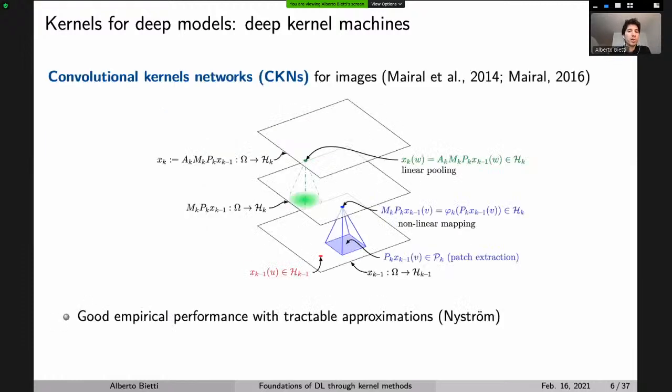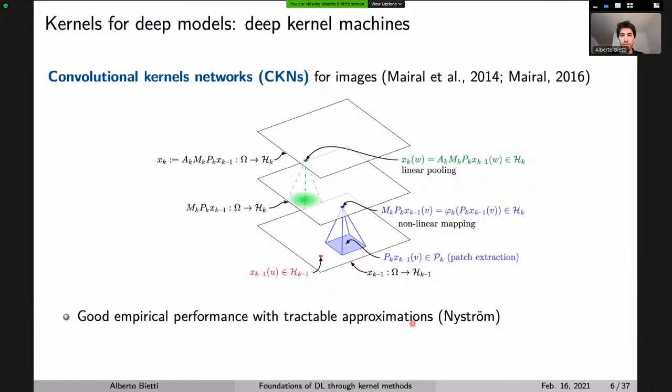Now, something a little more interesting is when you consider different architectures. You can define kernels in a hierarchical way, similarly, for more complex architectures like convolutional networks. We'll go through this construction later because it's the main topic of the talk, but you can build these kernels on small patches of an image and potentially at different layers, and then eventually construct a full kernel on images by using these localized little kernels on patches. And this has actually worked well empirically.